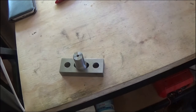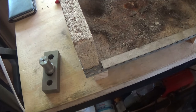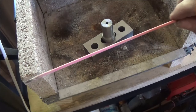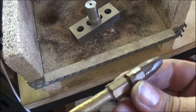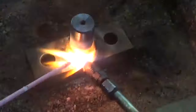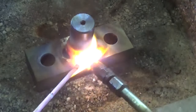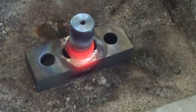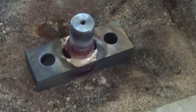Managed to find the trusty welding goggles. We'll find the brazing hearth and remove all this junk that seems to permanently live on it. Let's see if we can get it hot enough to weld it. I'm just going to use a bit of flux coated bronze wire, hard bronze. I think that'll do the job. Give the tip a bit of a clean. This little oxy mat welding set's pretty useful, really.